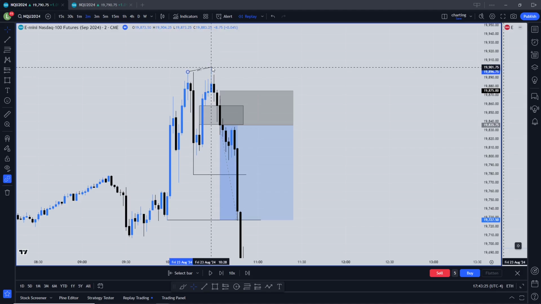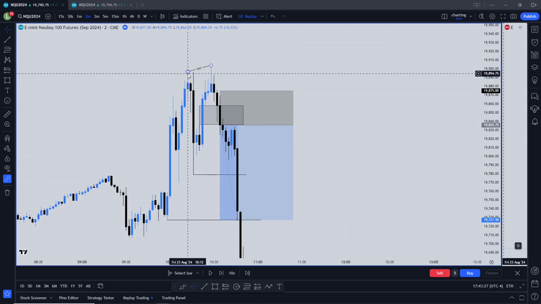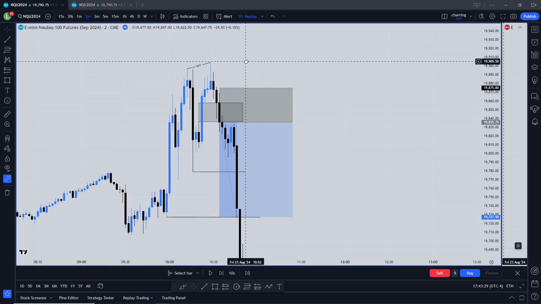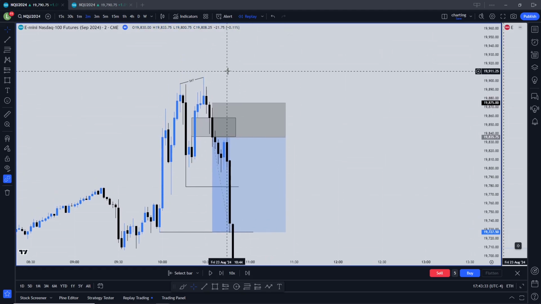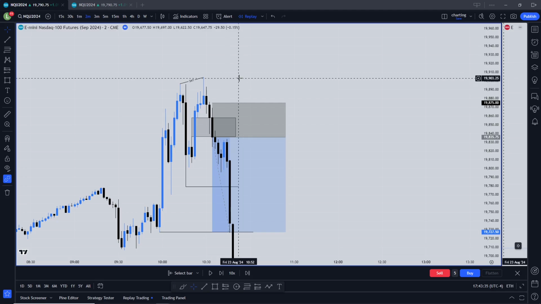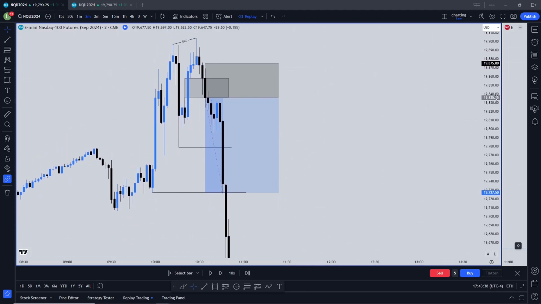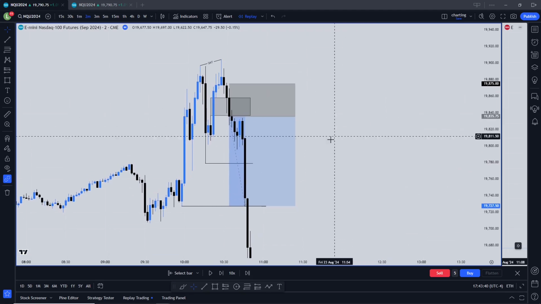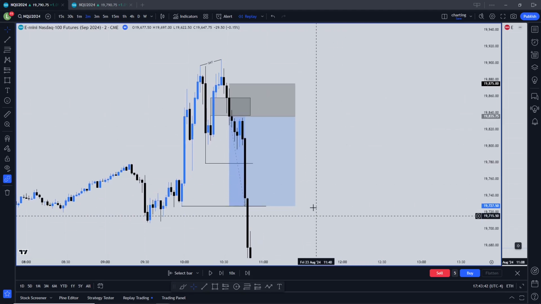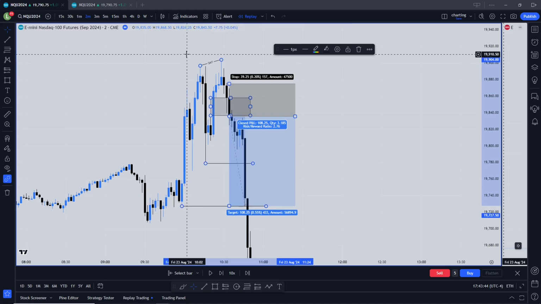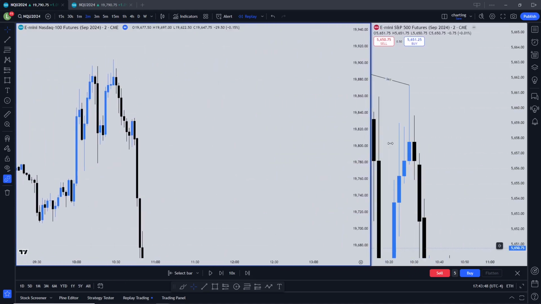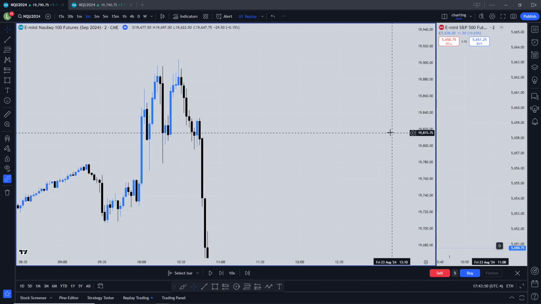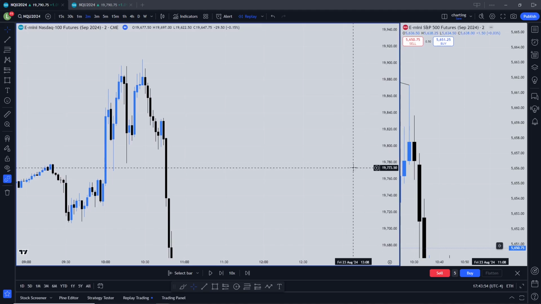It's when you have two correlated pairs or two correlated assets and they don't do the same move. One has a higher high and one has a lower high. One has a lower low, one has a higher low. It's very easy to understand. It's just sometimes it may be a little hard. When I first started, sometimes it's a little hard to have two charts on your monitor at the same time, and that's just something you kind of get used to, is watching both.